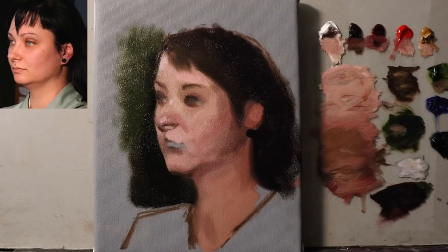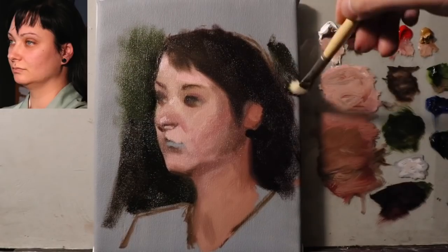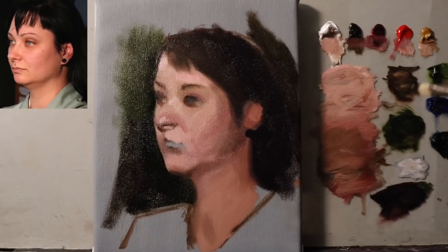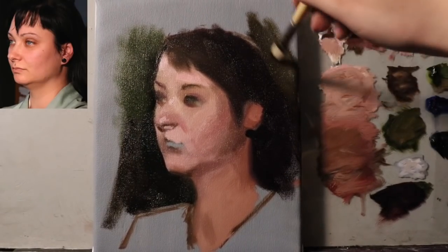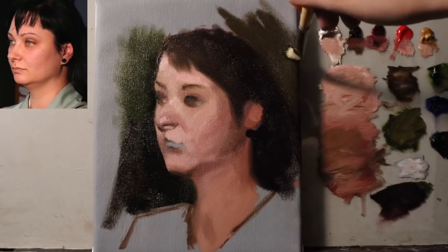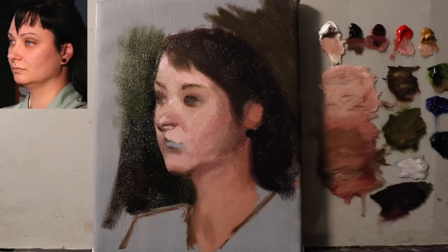Now I'm going to go back to the background color. Now obviously in the photo reference it's not as dark, but I don't want to paint it the way it looks in the photo reference. So I throw in a little bit of yellow ochre. Just so that kind of bounces back.